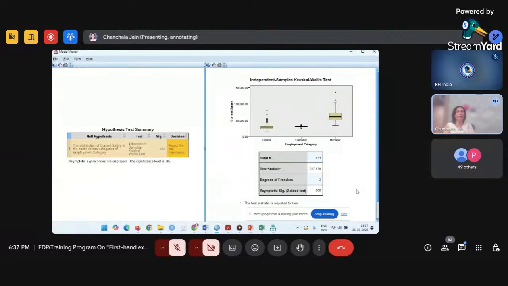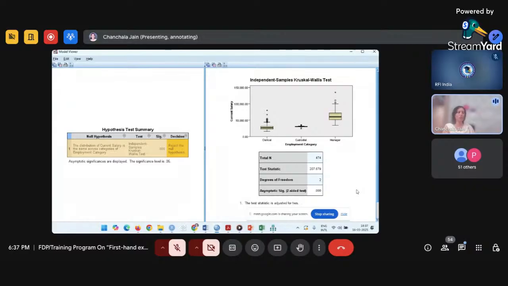You understood that we apply the paired sample test when there is a dependency in your sample, meaning for the same sample you are collecting data twice. So we will have only one sample and one variable. For the same variable, you collect data twice for the same sample. The time period will be a little different. So that is a paired sample test.